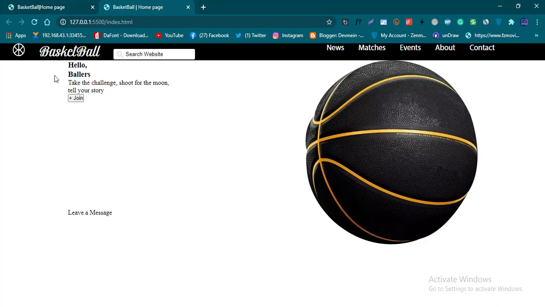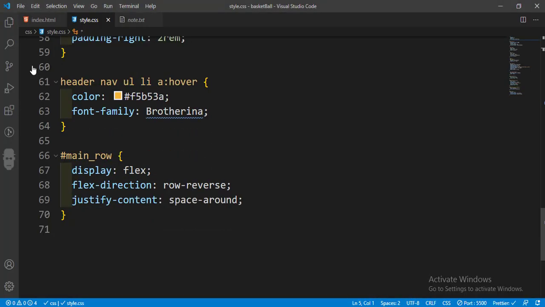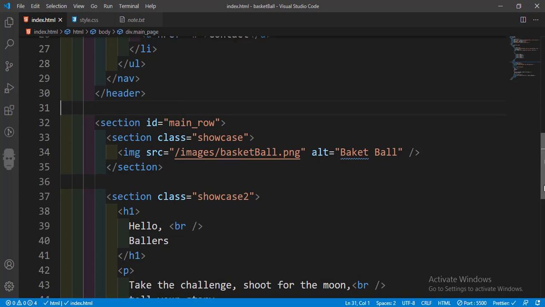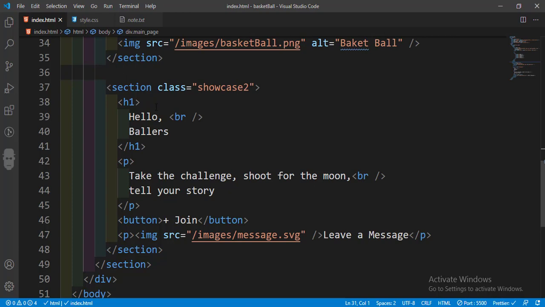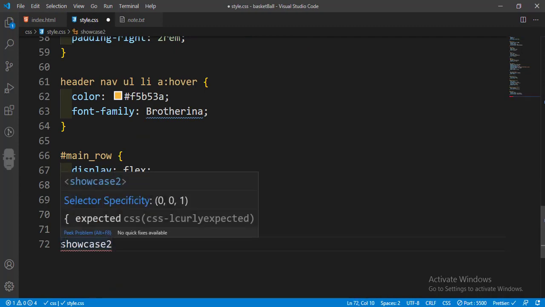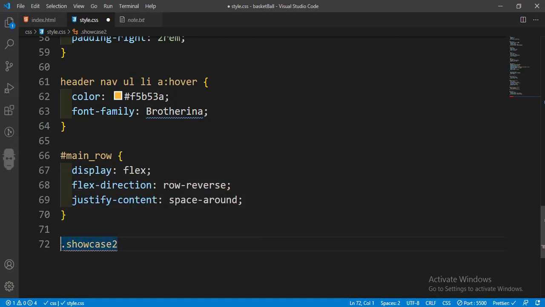Okay, and just apply some sentences. So what I'm going to do now, if we come to our HTML element, inside this main row, if I scroll down, I'll find that I have a section, a showcase 2, so I'm going to copy. I also have an H1 here. Since I have only one H2, I'm just going to copy this one and put a class here. To be more specific, even if I don't add it, it's still going to work, but I just want to be a little bit specific. Something like this. So I will target this.